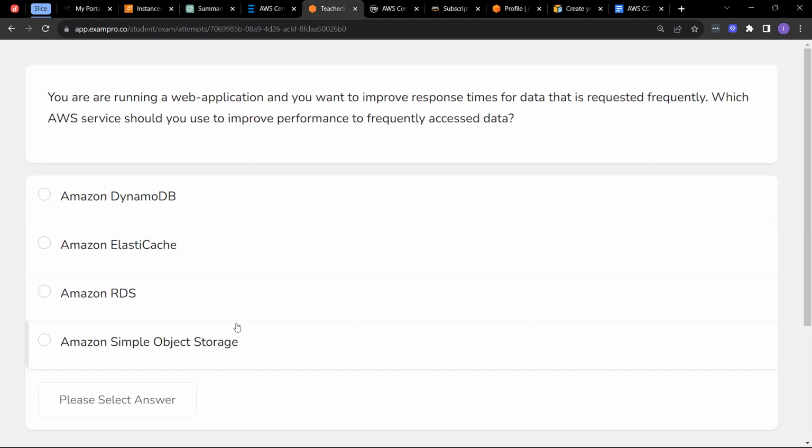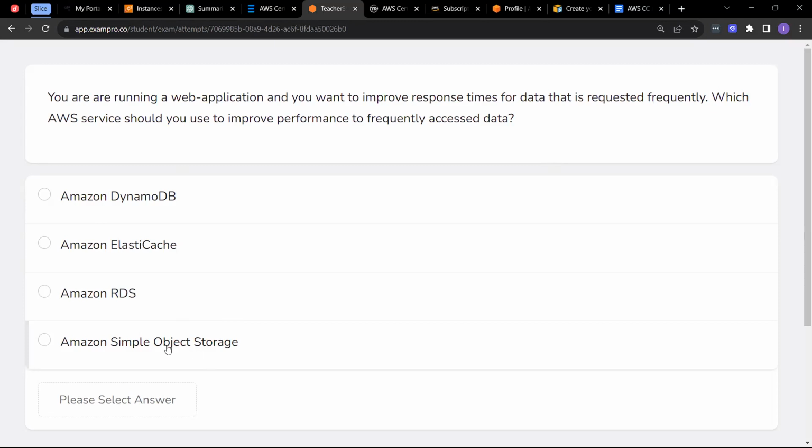From the keywords and by elimination, I'm thinking it's ElastiCache. Because you want to improve response times for frequently requested data, you are looking at caching that data for the user. So it's ElastiCache. Someone has looked it up real quick: a fully managed Redis and Memcached compatible service delivering real-time, cost-optimized performance for modern applications. ElastiCache scales to hundreds of millions of operations per second with millisecond response time. We are looking at response time here.